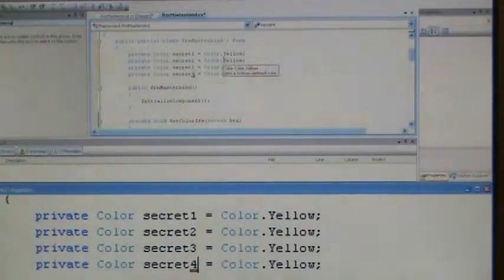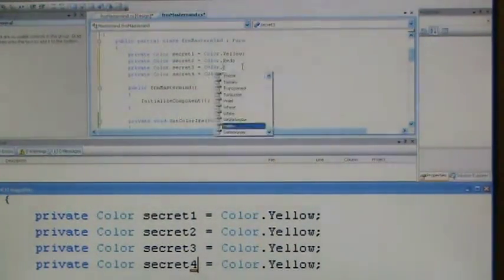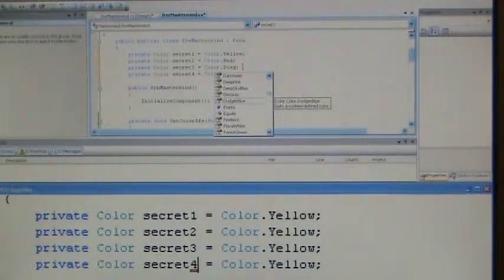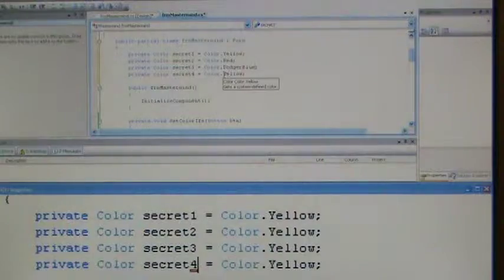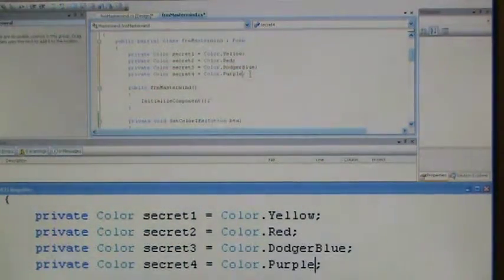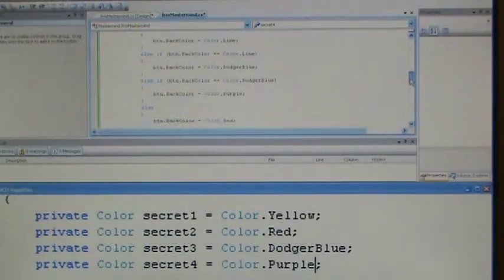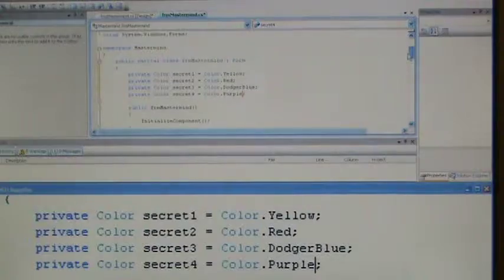I'm going to make each of these a little bit different. This one's going to be red, this one's going to be dodger blue. We'll make this one be purple. That is one of our colors, isn't it? Yes. So this will be our secret code. Yellow, red, dodger blue, purple.